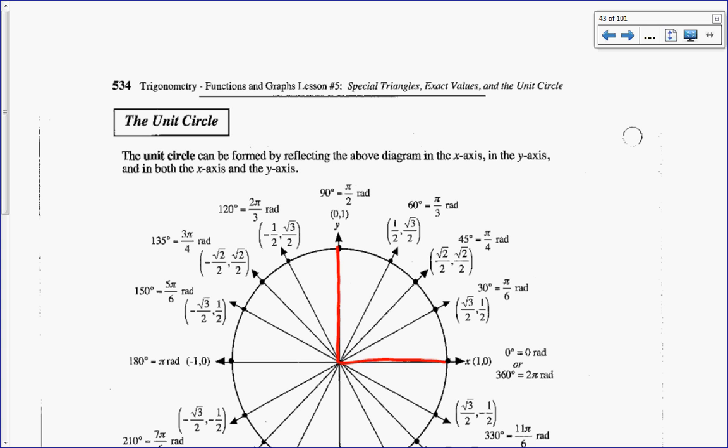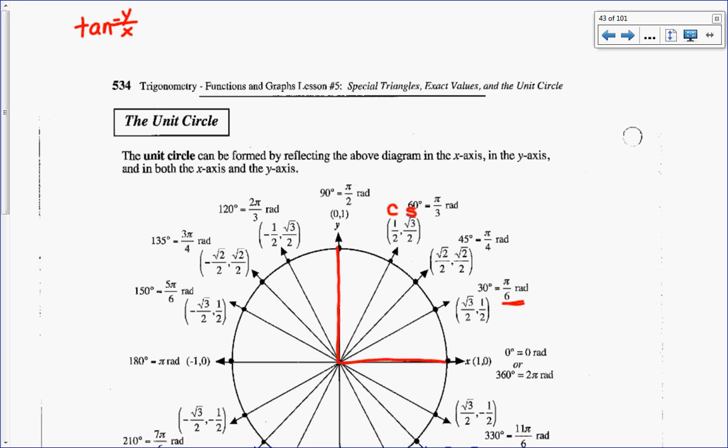Okay? Remember that the first term in the ordered pair gives you your cosine, the second term gave you your sine, and then we just had to figure out what tangent was because it isn't part of that ordered pair. Okay, now we're just going to make a note at the top of your page here. Remember that tan is y over x.